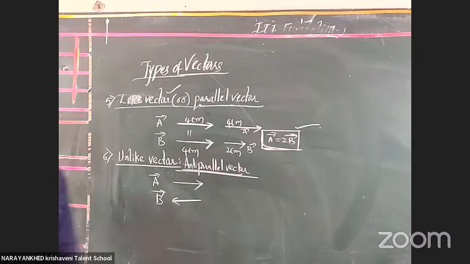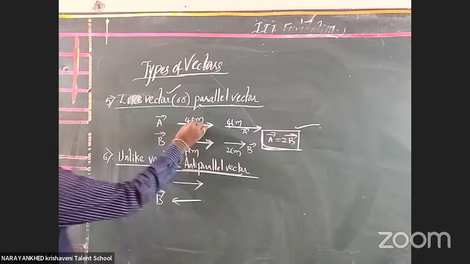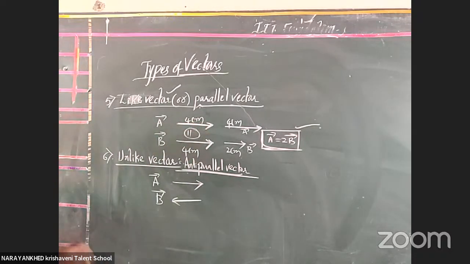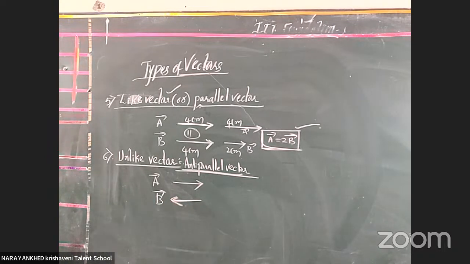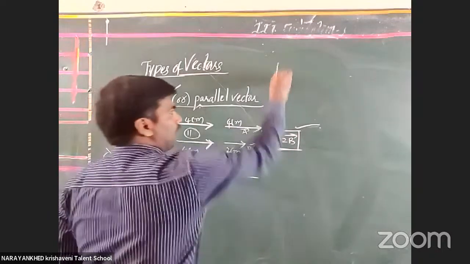There are equal vectors, initial vectors and different vectors we have considered. Now these are based on the parallel and anti-parallel nature. Got it or not? Which is parallel? Those which contain the same direction are called parallel vectors. Those which do not contain the same direction, opposite in direction, are called anti-parallel vectors. Got it or not? Next component here.